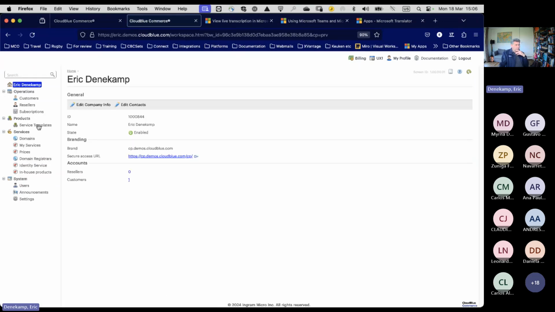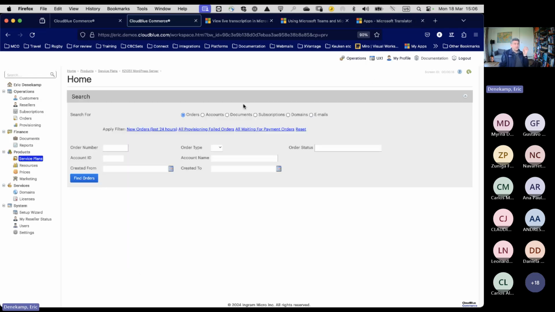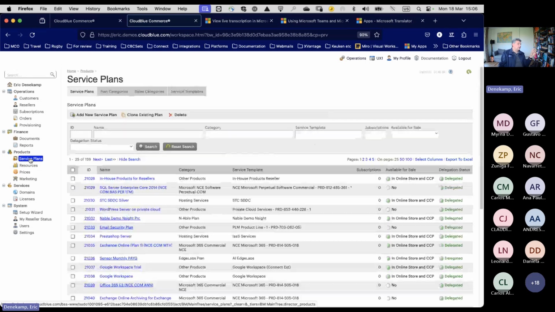If I want to see what that means, I go here to service templates, and I see that I don't have that service template. Everything is there. I'm not filtering. Let me reiterate that. I'm not filtering, which means in this case, and that is a key thing, that this plan is not mine. What do I mean with that?